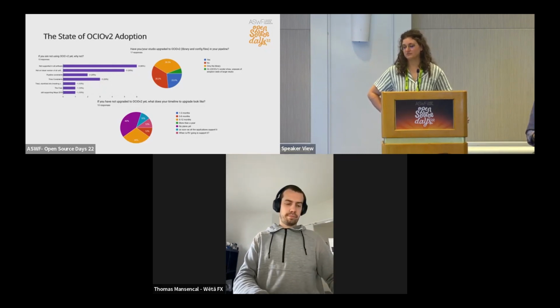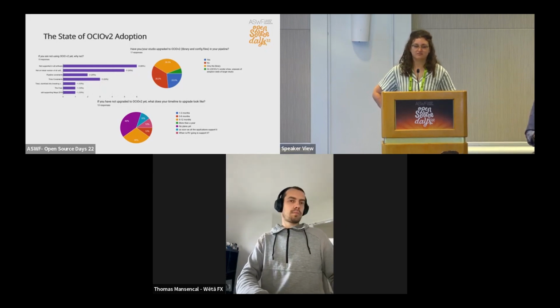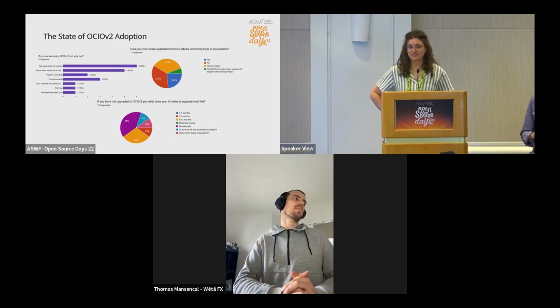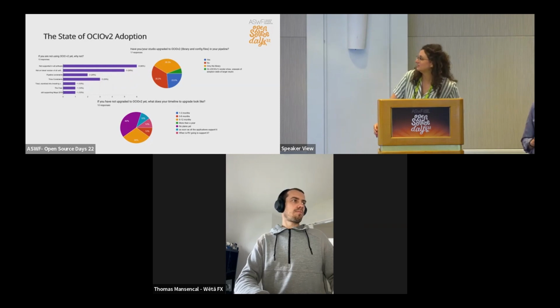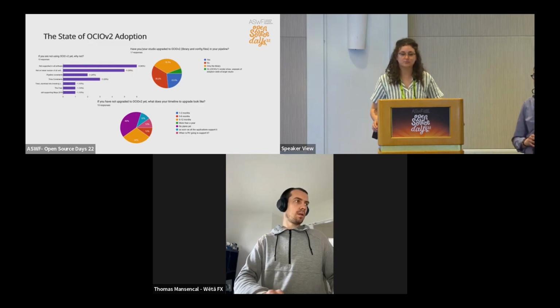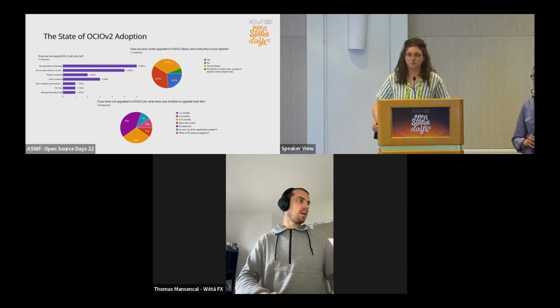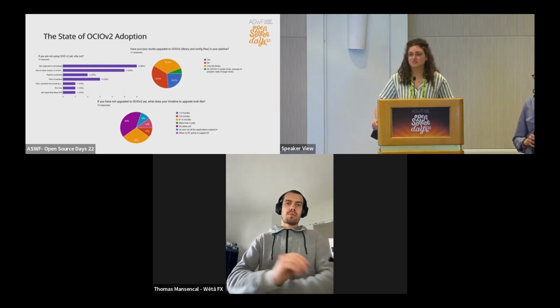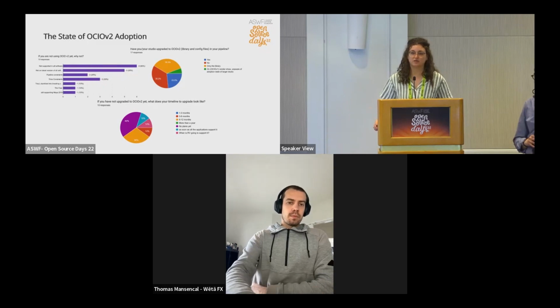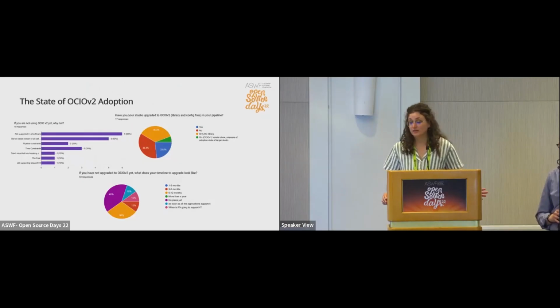We asked a couple questions: are you using OCIO v2 yet? Are you using the configs? Are you just using the library? Are you not using it at all? And if you're not, why not? And if you have any plans to upgrade, what does your timeline look like? You can see on these graphs, hopefully, though the text might be really hard to read, sorry. But overall, it's split a lot, with the majority of folks still not upgraded to OCIO v2, or only using it at the library level, only still using v1 configs, simply because they've upgraded to applications that have OCIO v2 in it, which is great. And the main reason that they haven't been able to upgrade fully to configs is because it's not supported in all software yet.